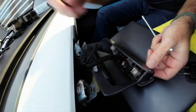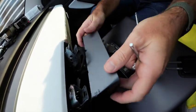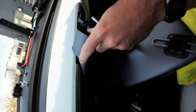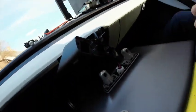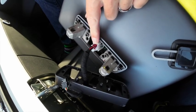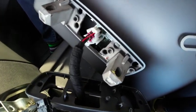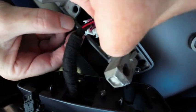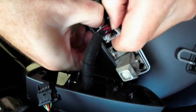Okay, so now this is the most fiddly bit, getting this connector out. So I'm just going to move this out of the way, just hook it up there or something. Depending on the vintage of your car, you may or may not have this white retaining clip on there. So we're going to remove that first. And this is a bit of a fiddle to get off because it catches on everything.